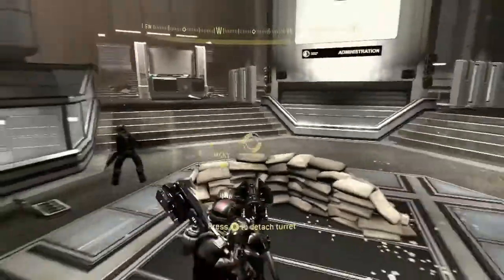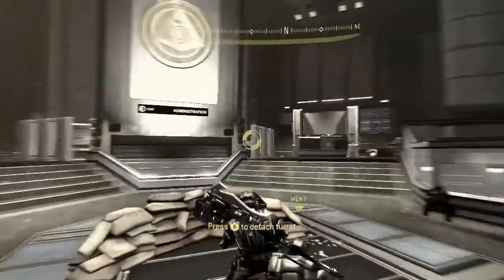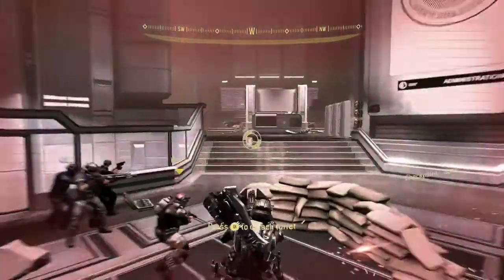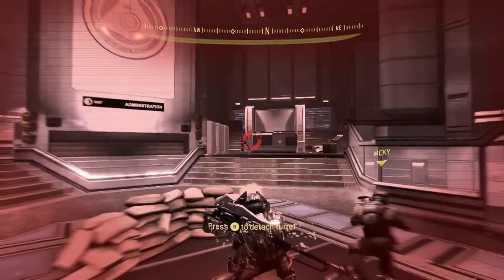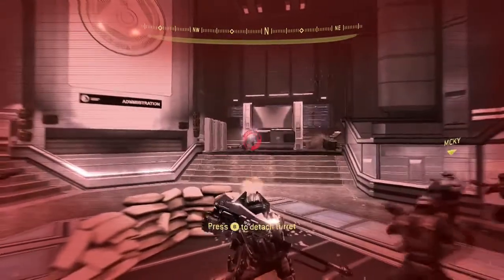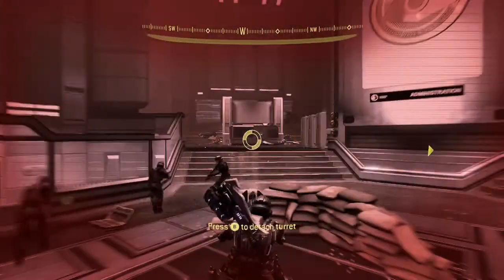Mickey, get yourself off the turret. Can't even speak. Alright, here we go. Is that another brute chieftain? Oh no, okay. I got scared for a minute. Oh wait, why'd I just hit that?